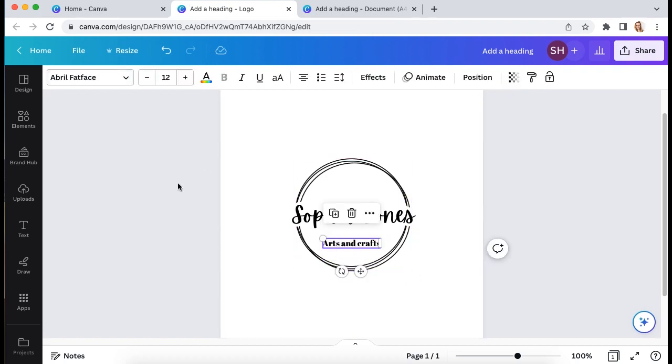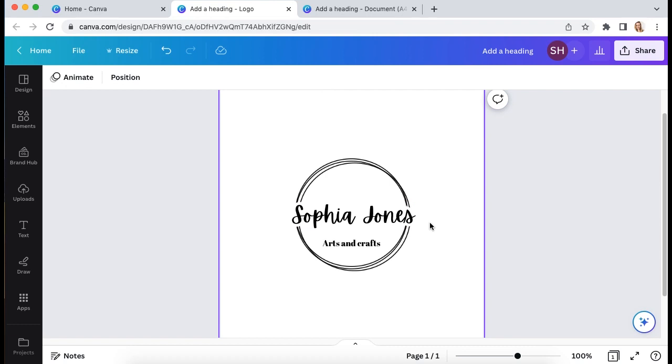Now with this one, I'm going to match. When you're matching fonts, it's always important to remember not to match fonts that are too similar, so in a similar sort of category. I wouldn't pair a scripted, cursive, decorative font with another similar font, because it would just be too much discord. It'd be too in your face. It needs to balance it out.